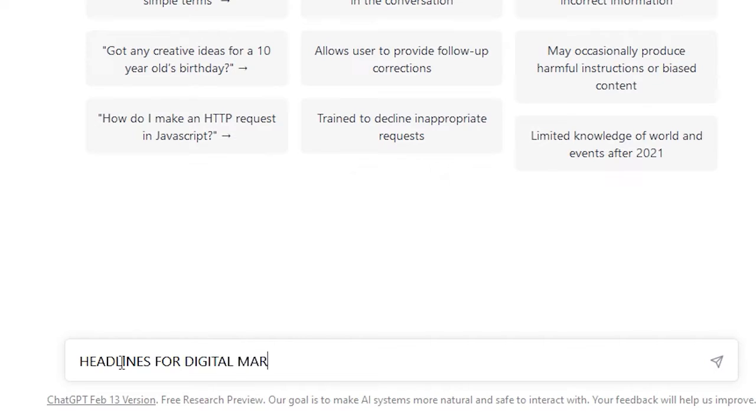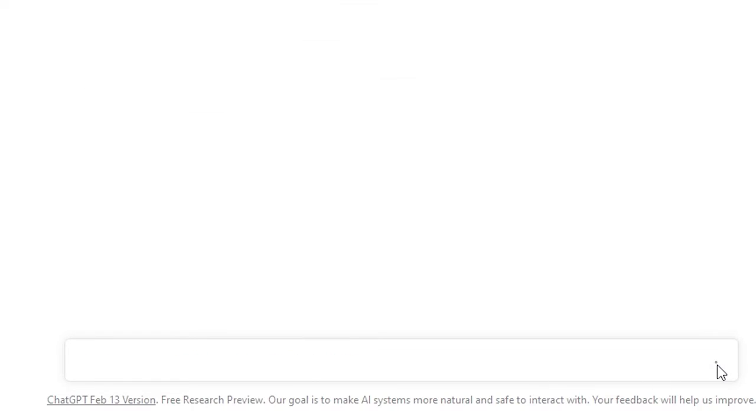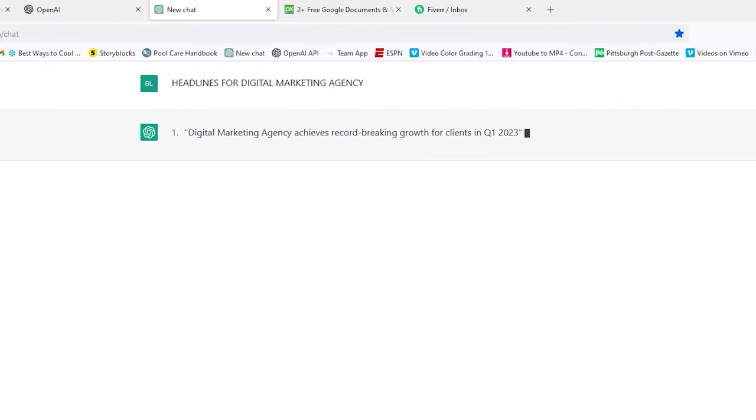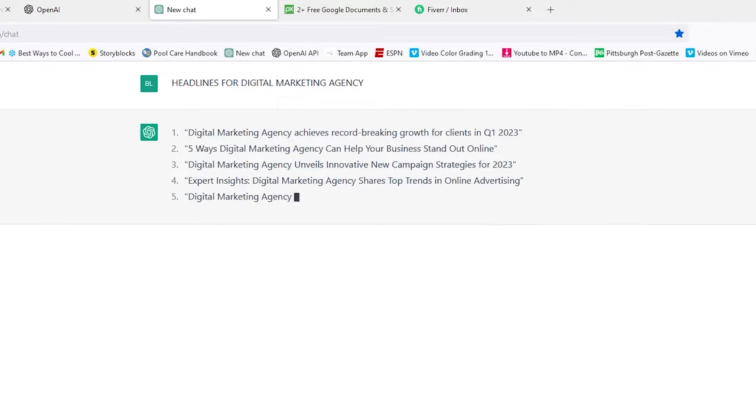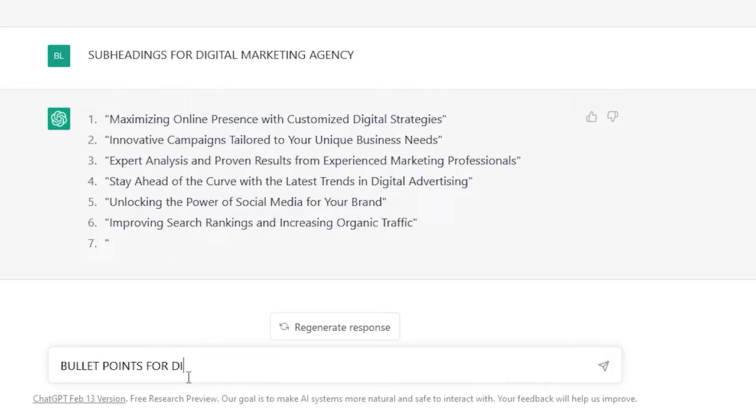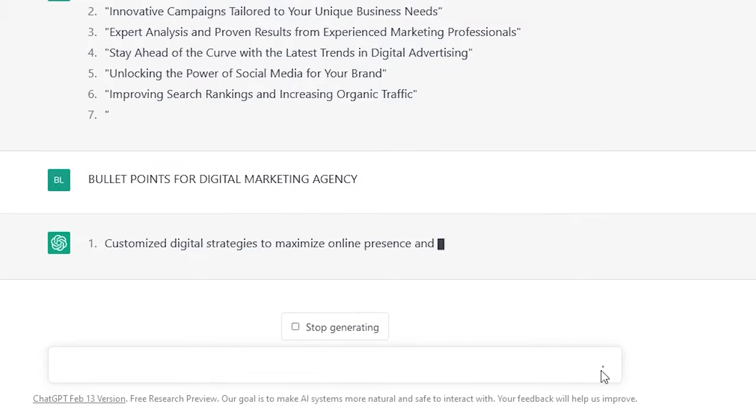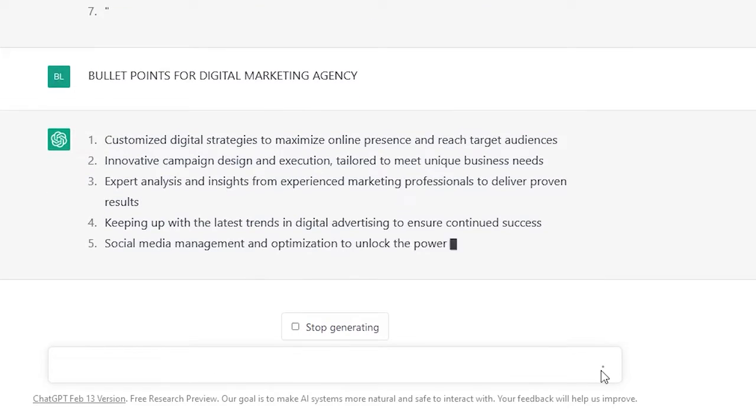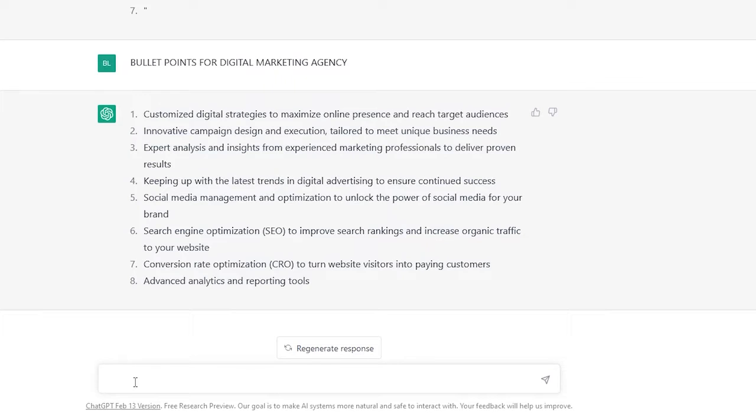So let's just say, for example, that you're making a course for someone who wants to start a digital marketing agency with ChatGPT. And you ask ChatGPT to come up with some headline ideas, and then you choose the ones you like. Then you move on to the subheadings and the feature/benefit bullet points. And after that, you create modules of lesson lists, which can easily add up to, think about it, dozens of screens to scroll through.